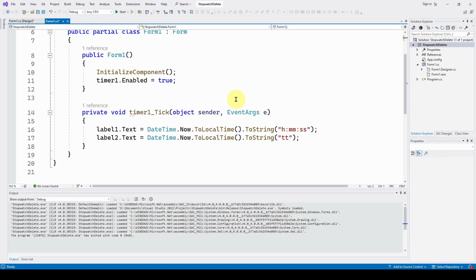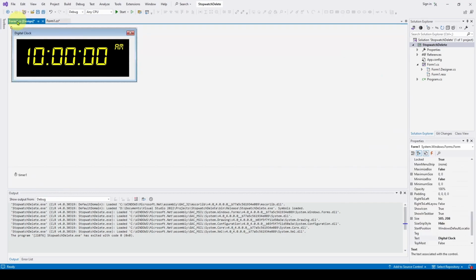So let's take a look at the designer to show what we have for the form. Basically, we have this Form 1, and I've given it the name Digital Clock, but you can see there's no maximize and minimize buttons, and also we can't resize it. We've also got a label, and if you look over here, it's label 1. We've got a second label, which is label 2, and both of them are inside a panel called Panel 1. We did a detailed video recently on panels and group boxes, so I encourage you to look at that.